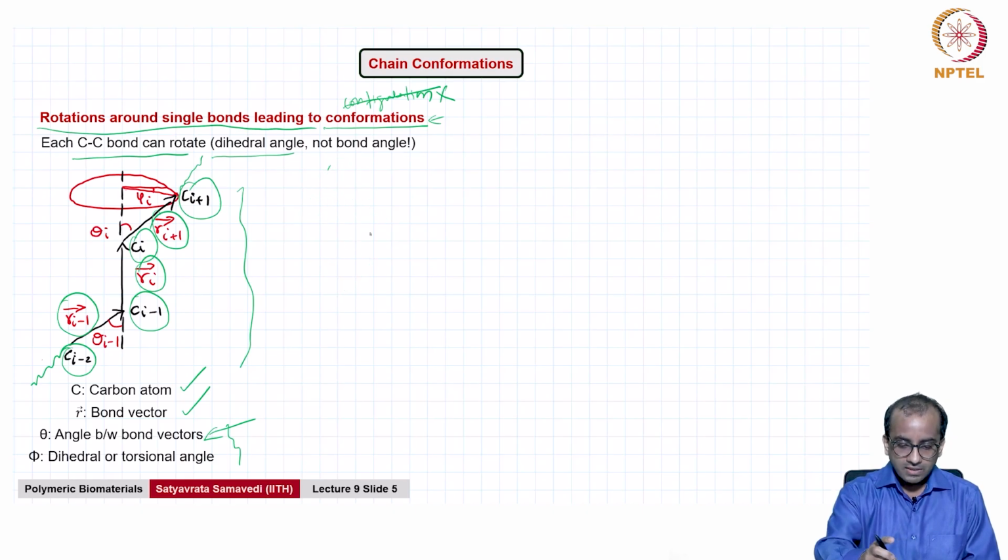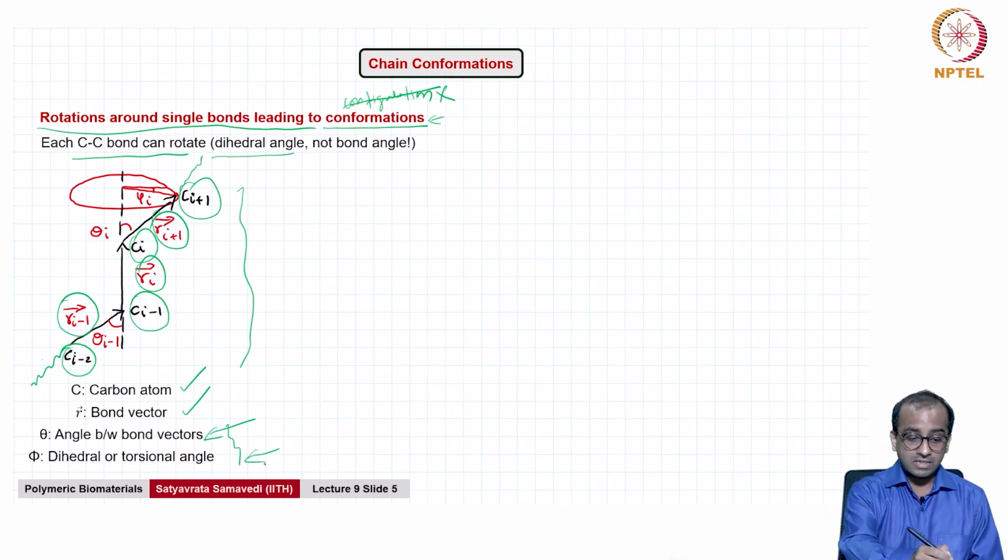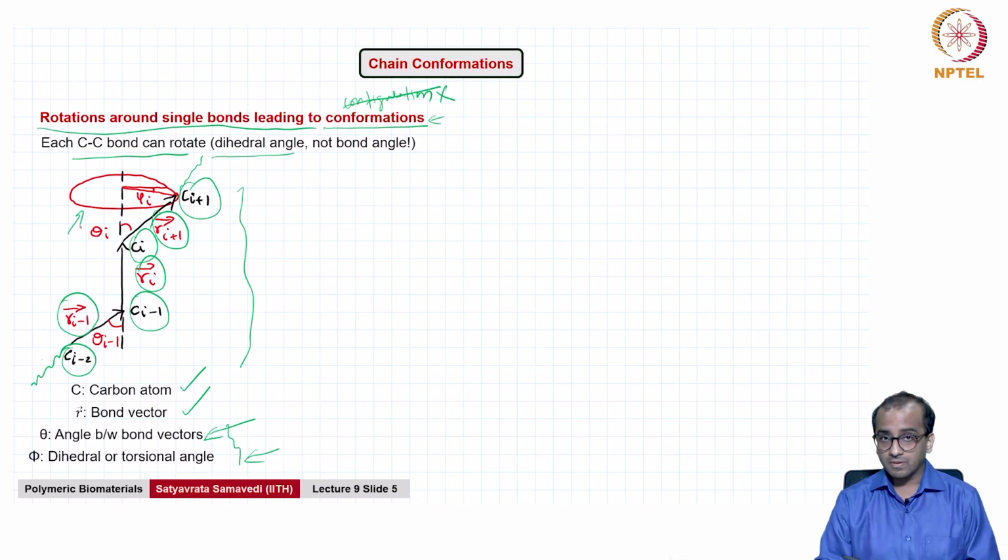The other angle that we are defining here is the dihedral or the torsional angle. Dihedral angles are typically defined between 2 planes, and here we have 2 planes formed by the bonds represented by the bond vectors Ri-1, Ri and Ri+1. So, you have two planes that intersect, and the angle formed between them where the carbon can rotate is the dihedral angle as shown here.